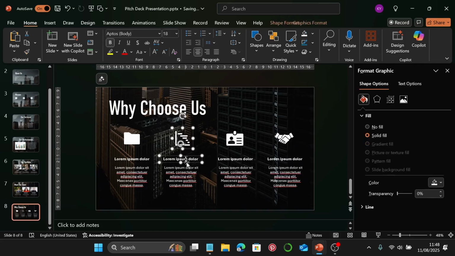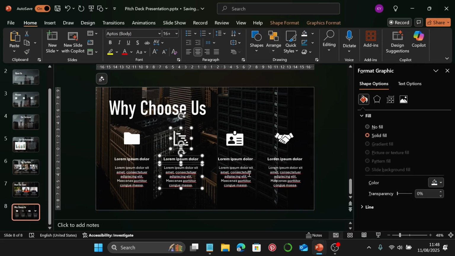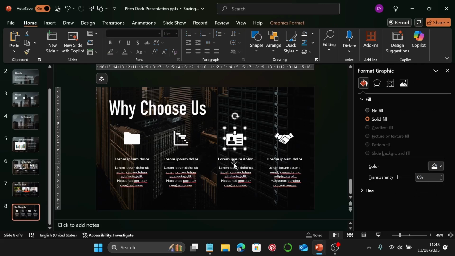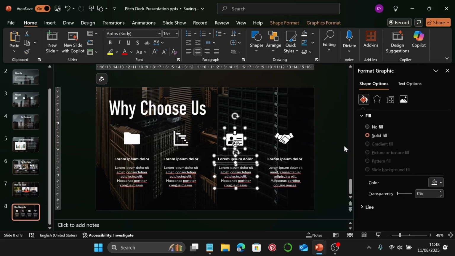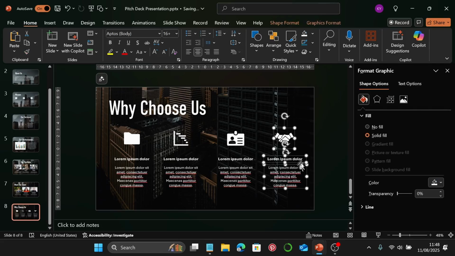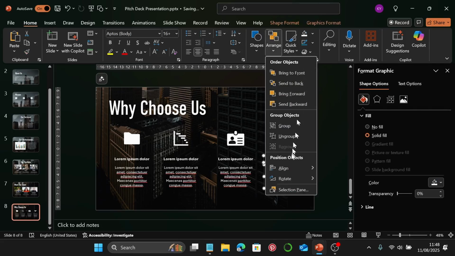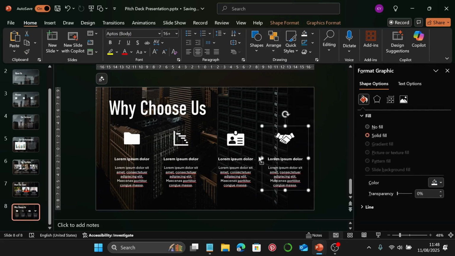Select this tree, arrange, align center, group. Do the same for this one, align center and group. Finally, let's do the same for this one, arrange, we're going to align center and then group.